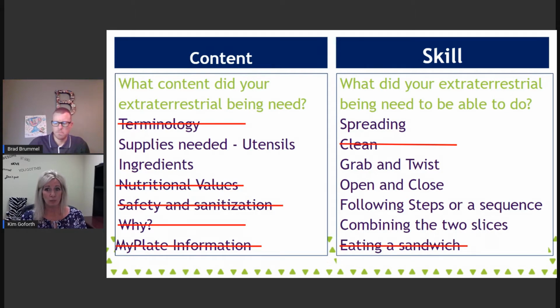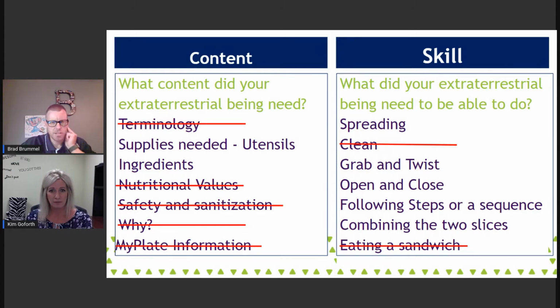So I think the things that were necessary were the supplies. Like, you have to have the tools there to do your skill, and the ingredients. Those are also the tools. Now the skills, cleaning has nothing to do with the making, but I think these other things and the eating, nobody said anything about eating a sandwich. We're going to make and eat. That'd be different. But these other steps, I think, were probably important skills that alien Brad would have needed. So, Brad, do you agree? Do you feel like there's something that is crossed out that maybe you really did need as an alien?